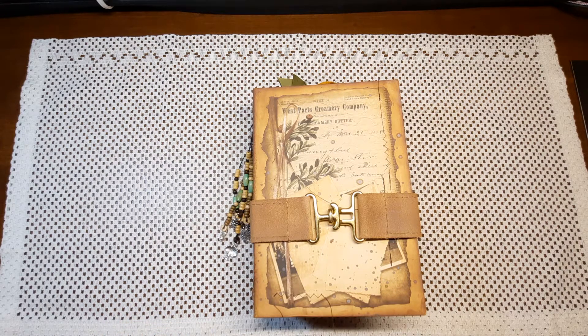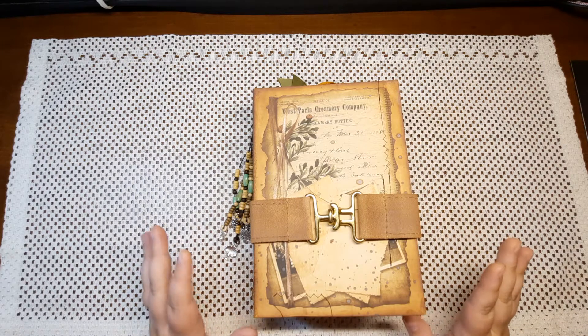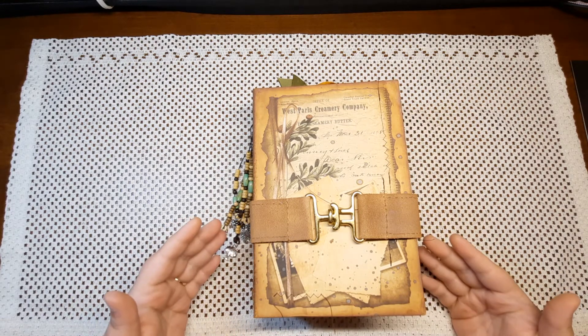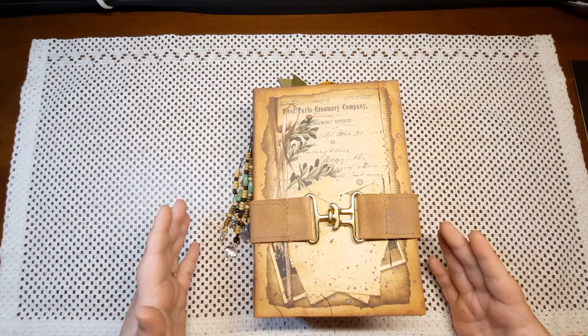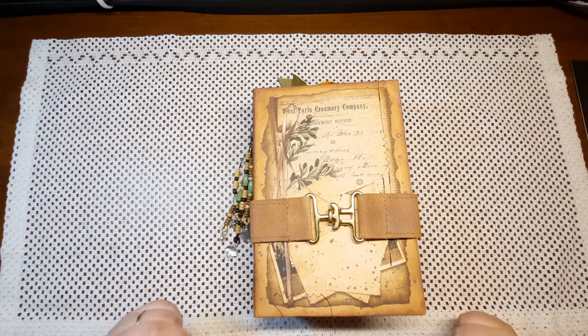With all the business stuff out of the way, let's go ahead and get into this journal. I want to say starting off, this journal is a very hard one for me to let go. I have worked so hard on this — probably a good six months. This is one of the best journals I have made, and one of my favorites. I am a total shabby chic girl, but this is a field notes journal — not my style — but I absolutely love it and have proved to myself I can do things other than shabby chic. Let's get into this beauty because there's a lot to see.